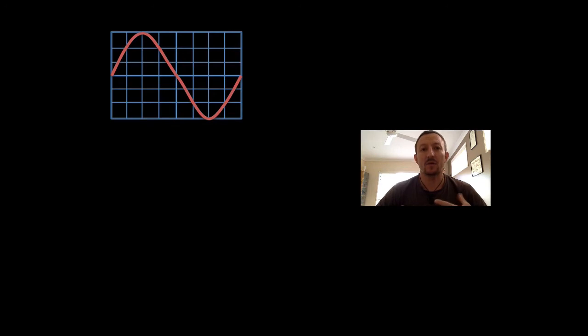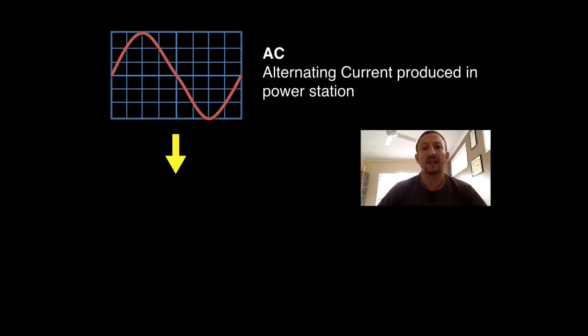Now, in the Western world, we generate something called AC current or alternating current, and it produces a sine curve, as you can see in the diagram here. This is a direct result of the poles continually changing. As the poles continually change, force is acted on the electrons in two different directions. So we get a positive and a negative.